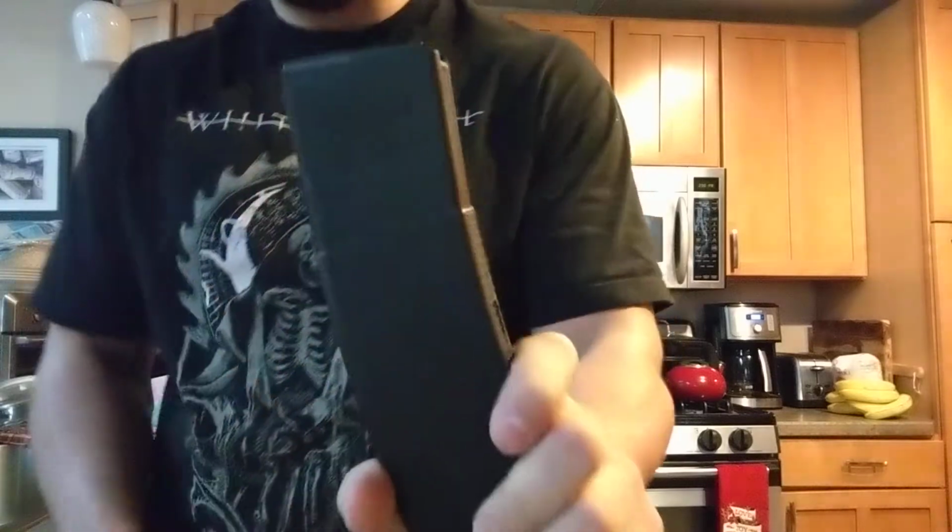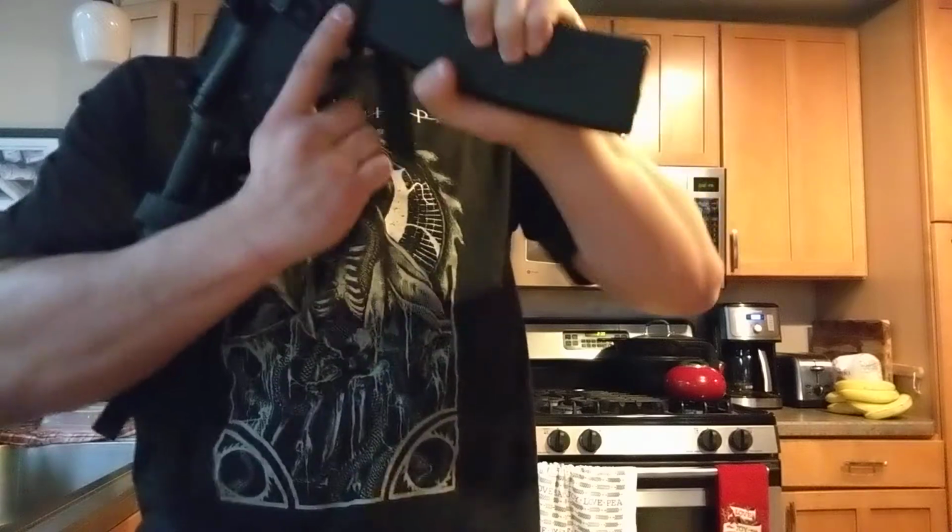Again, this is from TorkMag. I haven't used it yet, but I can't wait to try it out. 50 rounds. Give you guys a visual one more time here. Check that out.